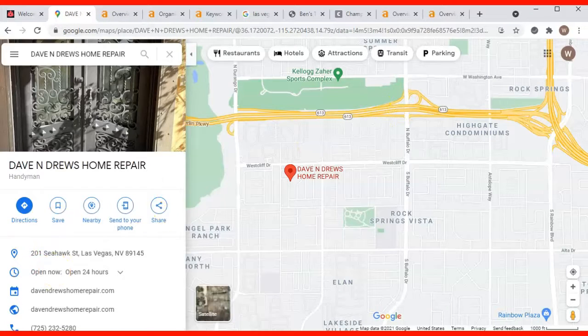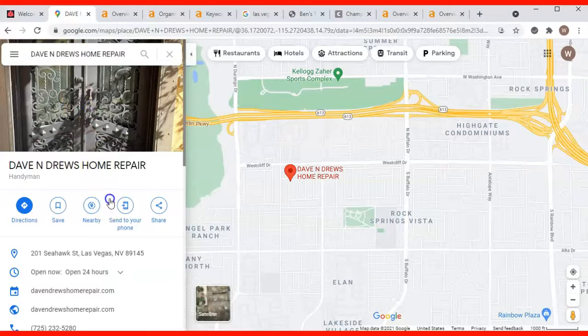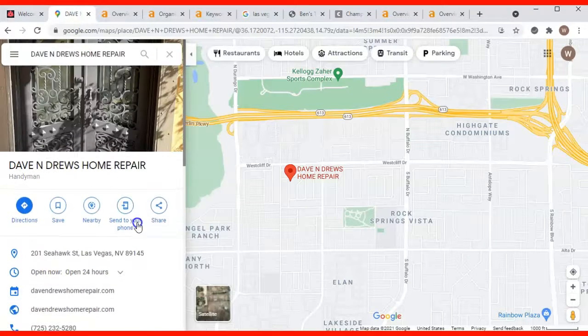My second tip would be to optimize your Google My Business. What most people don't know is your Google My Business really works hand in hand with your website. So you strengthen this up, it kind of adds and strengthens up this, and vice versa. So really what you want to do is get reviews. Reviews are big, and you want as many 5-star reviews as possible. It's about quality and quantity.